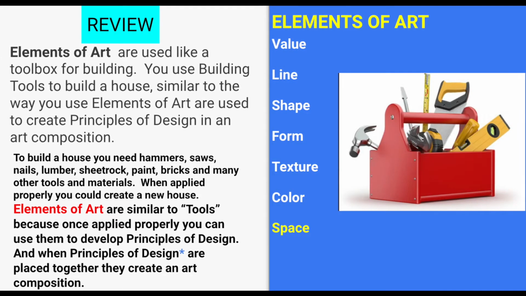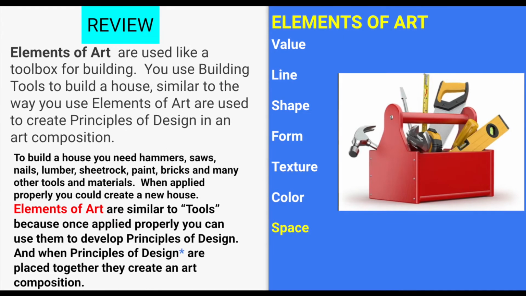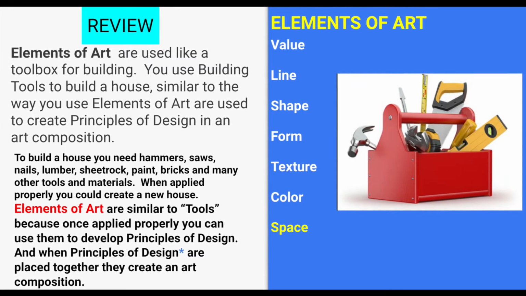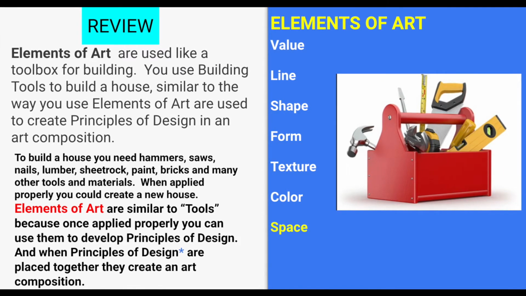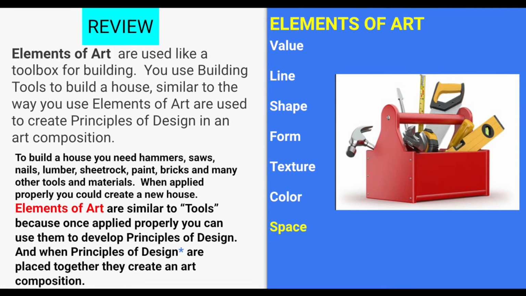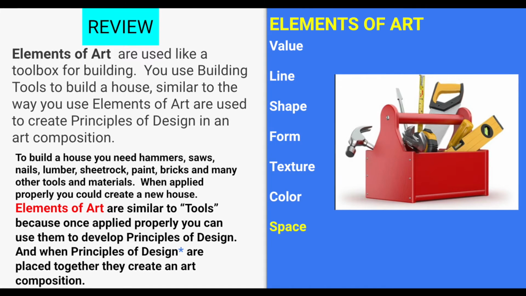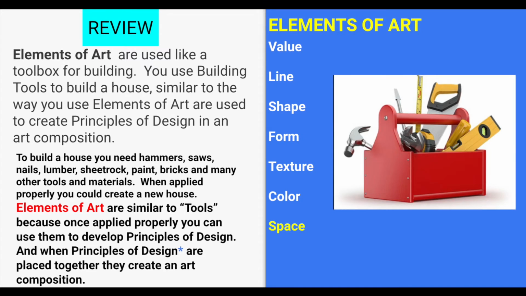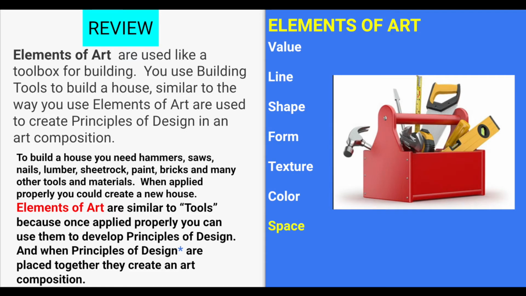In this series about elements of art, I refer to elements of art as your toolbox. It's your toolbox for building. You use building tools to build a house, similar to the way you use elements of art to create principles of design in an art composition. And you need certain materials to build a house. You need certain tools to build principles of design. We haven't covered principles of design yet, and we will get to that as soon as we finish elements of art.